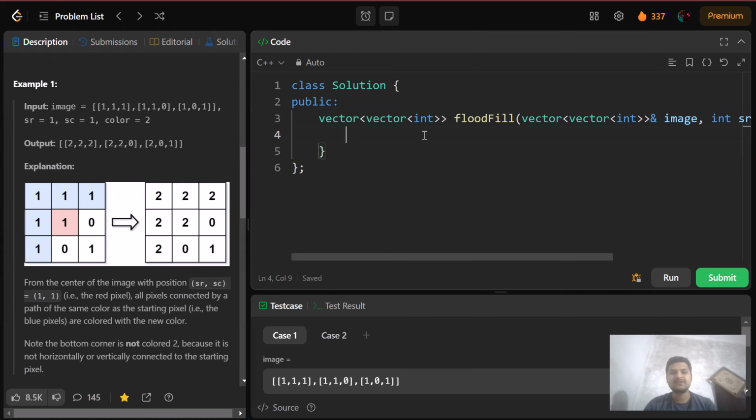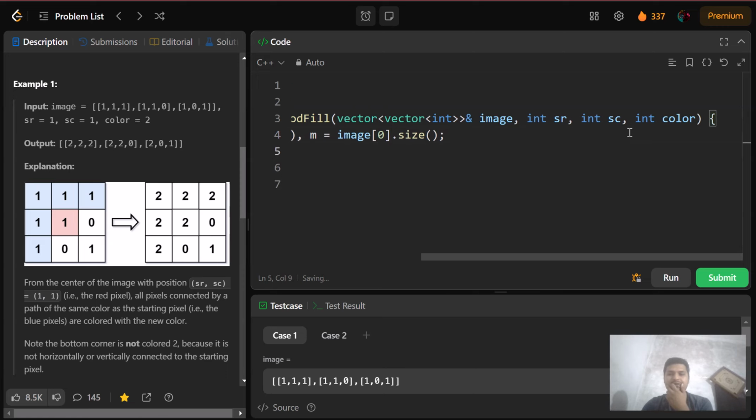Okay, so let me first store the size of the grid. I will store n as image.size(), and m is image[0].size(). Now color is given, so it is the new color.